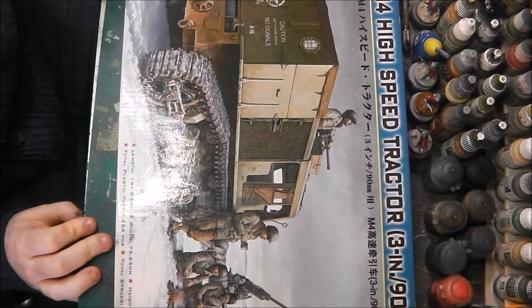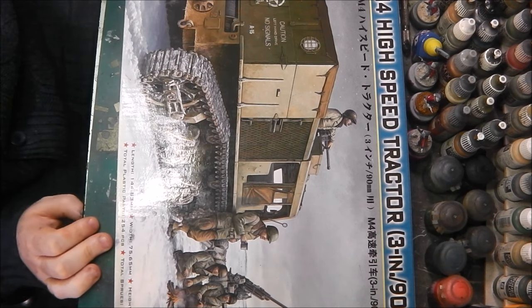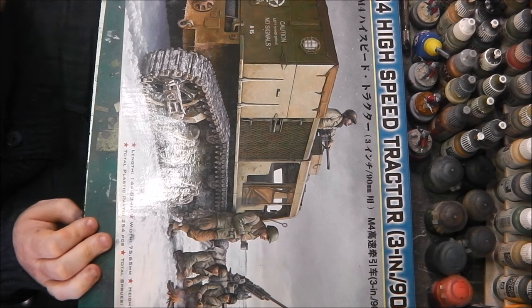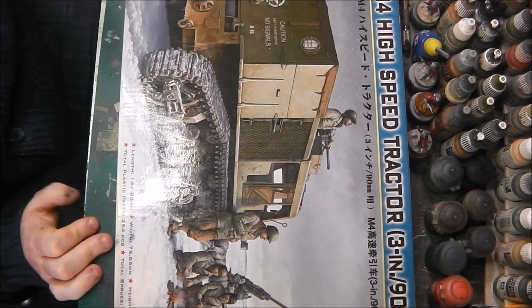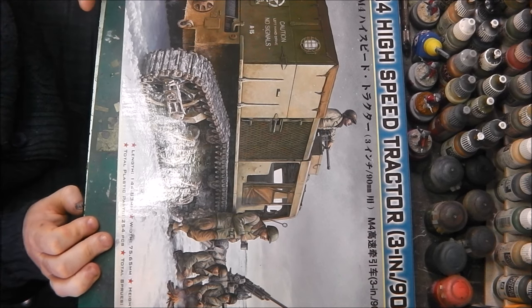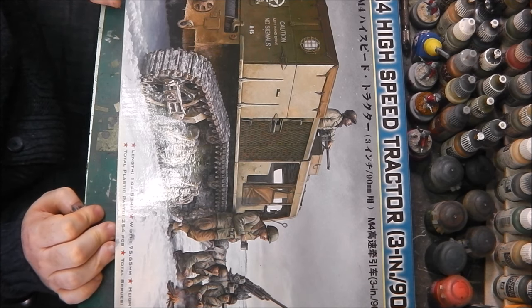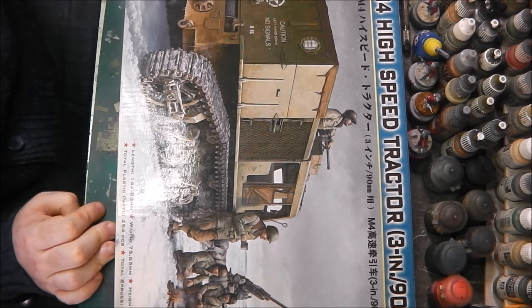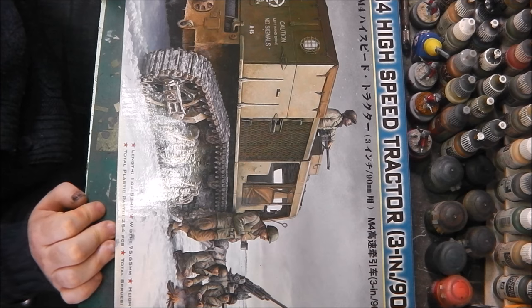And that is my quick look at Hobby Boss's M4 High Speed Tractor. In all I think this is going to be one hell of a cool kit, and it's going to make a very unique and cool addition to any allied vehicle collection. As I'm beginning to get more and more allied armour — especially the M4 Sherman — I think this might go along very nicely. I'm already thinking of a few diorama possibilities with the Sherman collection I have, maybe to incorporate this somehow. So again I want to say a very big and humble thank you to Michael — thank you so much, my friend, for sending these out. It was a very, very kind gesture. Hopefully in the very near future you'll be getting a package from Ireland as well, with some very sugary goodness.